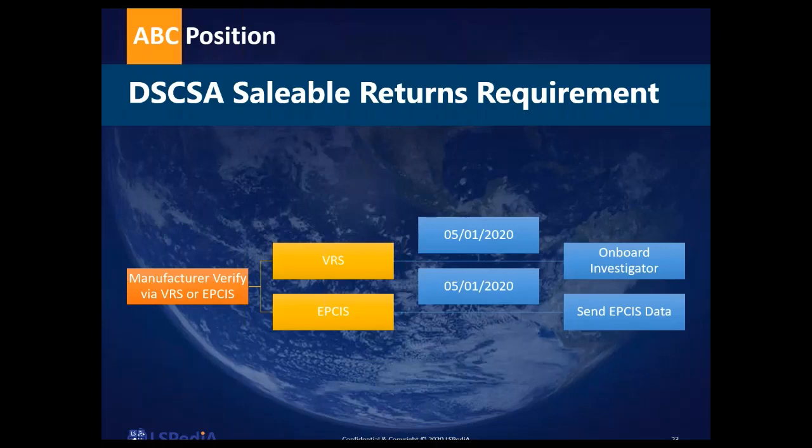We expect the majority, and from a data point, we know the majority of our manufacturers are using a VRS. We also have a 5/1 deadline where we really need to understand what provider you are using, who your contacts are, and we need to begin the process of onboarding for Investigator. Again, if I want to start turning on all products in July, I really need to have VRS tested. I need to have you onboarded. We need to do any kind of qualification testing you may require as a manufacturer.